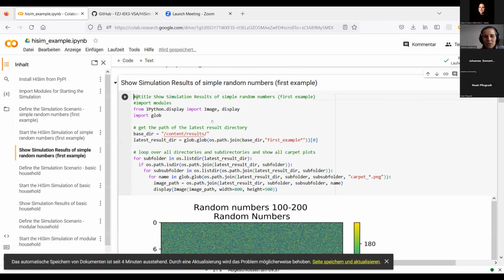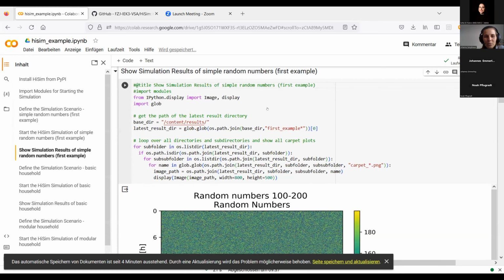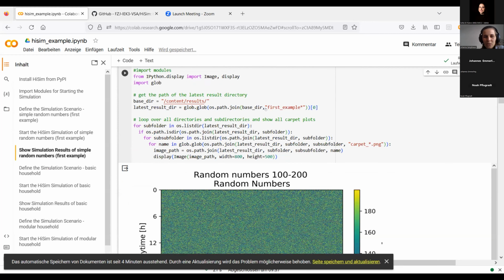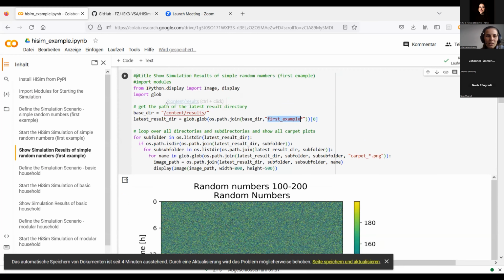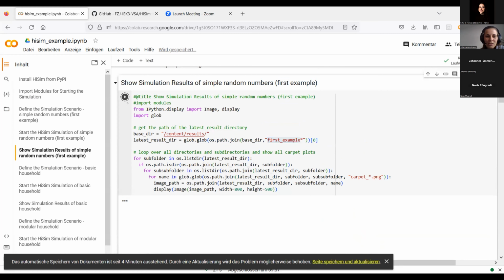We tell Google Colab which folder we would like to look at, and we search for a folder with the string first example in it. Then we loop over all subdirectories, and if we find a carpet plot, we tell Google Colab to show it.